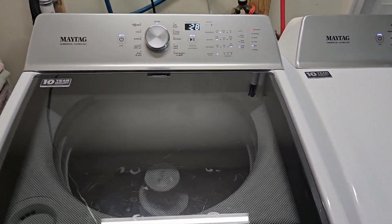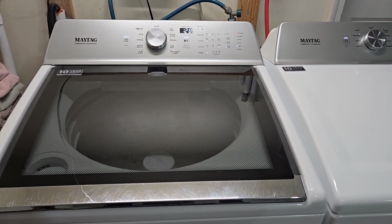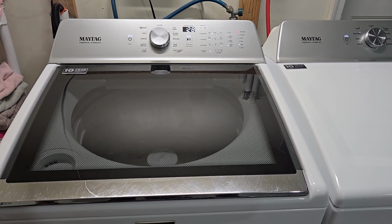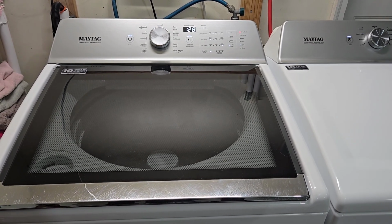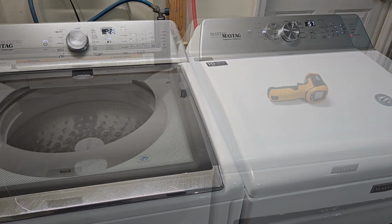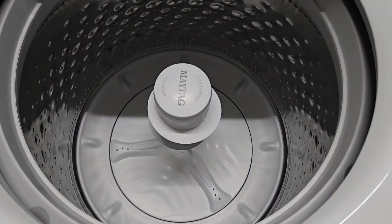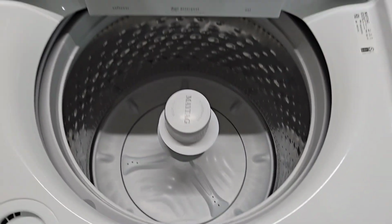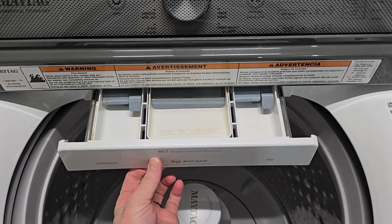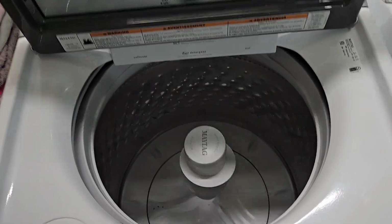See, it's spinning super fast. Doing an excellent job extracting that water out. As you can see in here, it's nice and quiet from the outside. So I'm going to let that finish up, and then we'll move over to the dryer. Okay, now we have the washer cleared out. You can see that nice king size capacity there. Right here is where you would put your soap and detergents. Bleach would go right there.